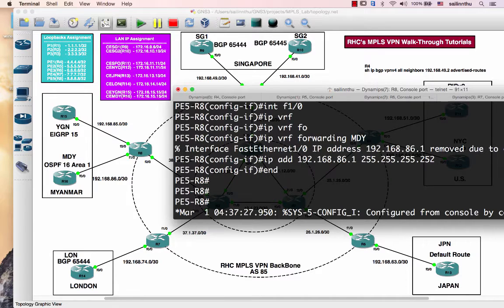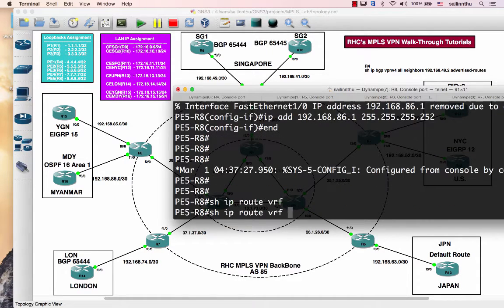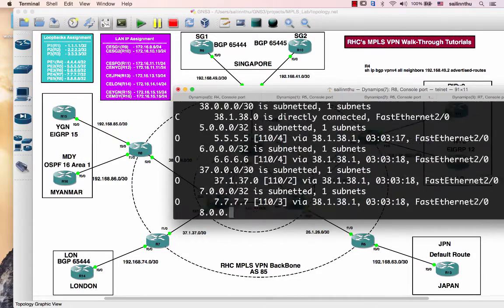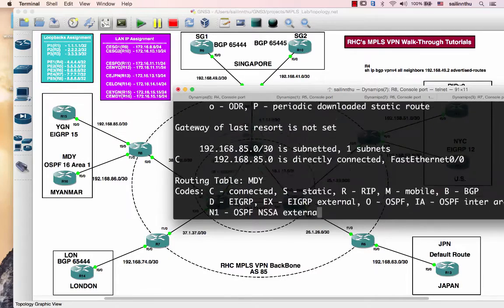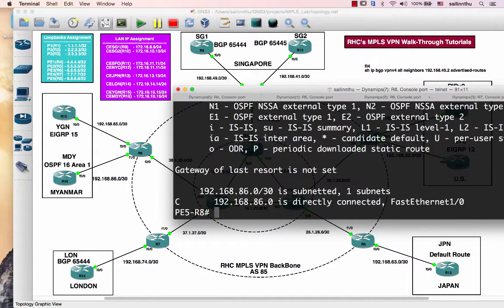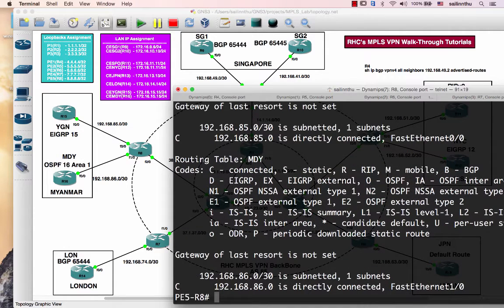Now we can see the respective VRFs are created on this PE router, and the interfaces are in the respective VRFs. So now we can verify with show ip route vrf star. We see the global routing table here, and we will have the routing table for YGN, and also for MDY as well. So this is for the MDY.